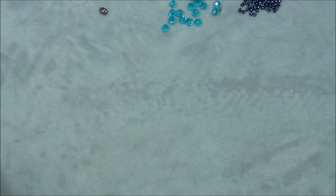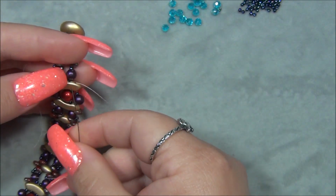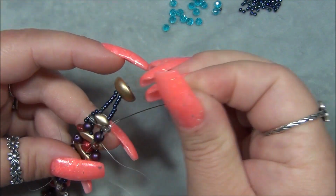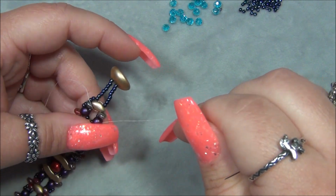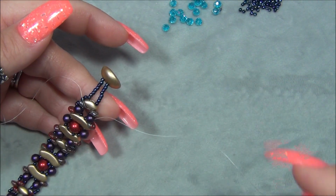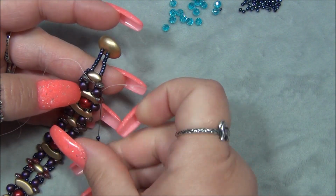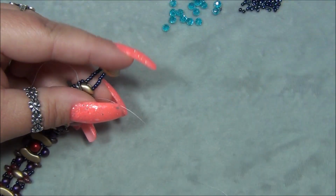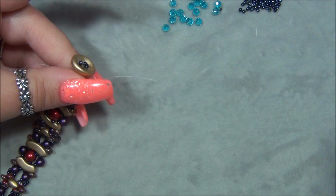Okay, so I'm now over here, so I'm just going to pick the bracelet up, pick up a superduo through the rounduo, still copying the other side of the bracelet. Hold tight, 2 seed beads through the superduo, and then 2 seed beads.